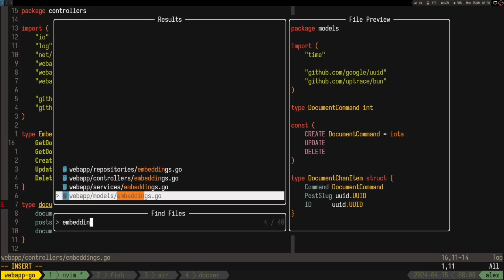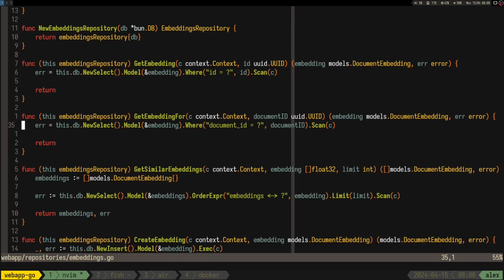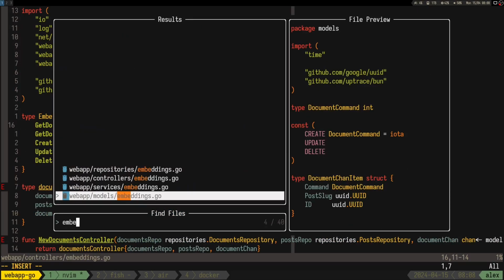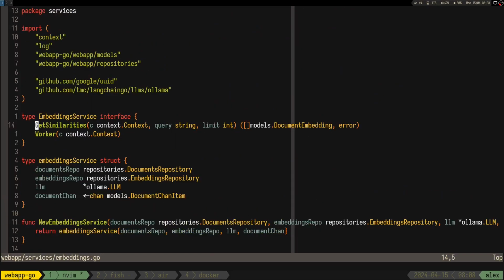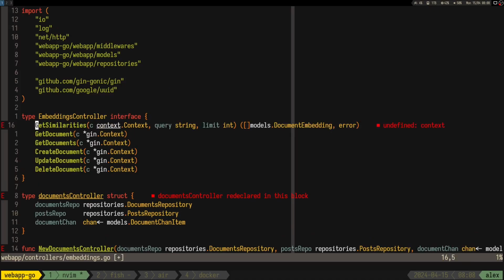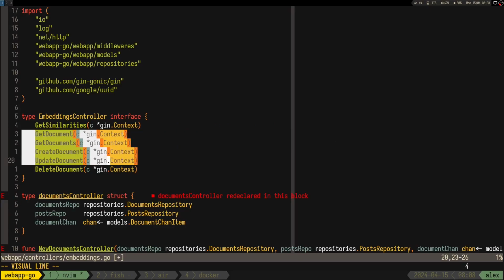So no, not this one, it's the embedding service. I think we just need get similarities, or like search or something. Not sure yet, but let's say we need a gin context and get similar documents or something.